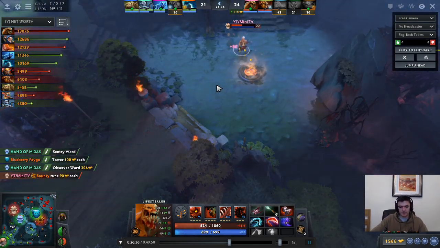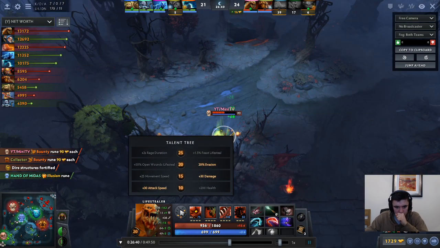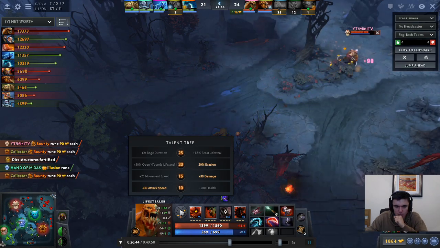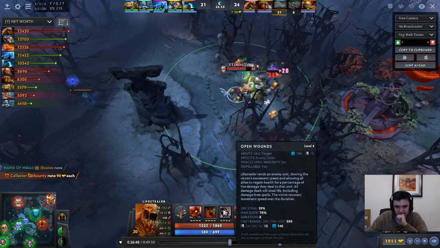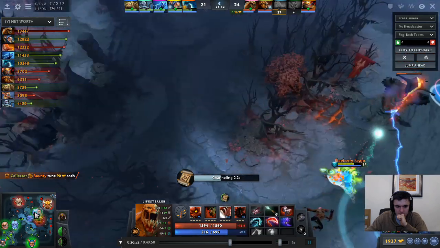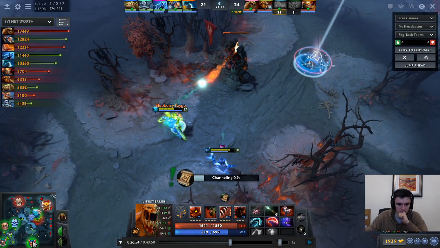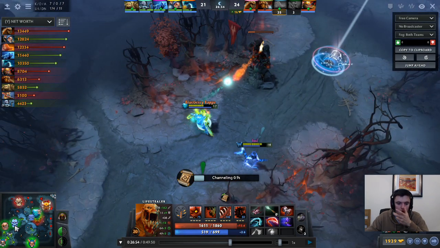So got my Deso, got my Armlet. Level 20 now. So as for level 20 talents, the evasion is kind of too valuable. The 50% open wounds lifesteal isn't particularly valuable. It already gives 70%. And I'm tipping back here because Meepo's showing bottom, and Lich was dewarding 5 seconds ago.